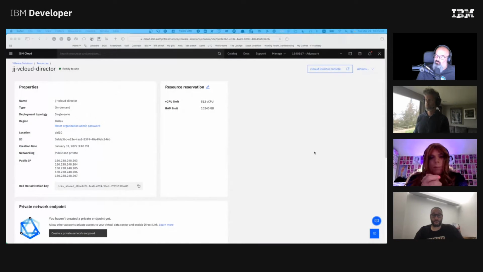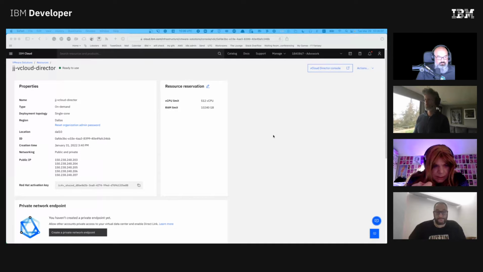JJ, if you would please, could you bring up the screen of the portal? So if we're walking through, and Sam and Brian, I'm probably going to need your help from a navigation perspective. If we go to our instance as it's deployed and stamped out on the ordering portal, or the IBM Cloud web page, this one? We should see our ability to add on services. So this is our actual deployed instance.